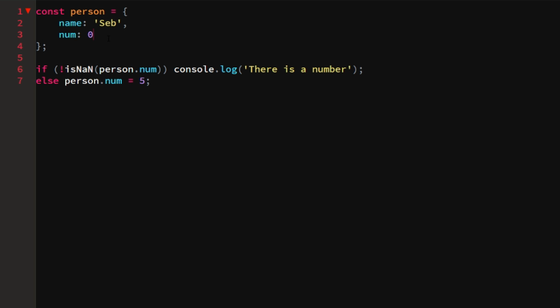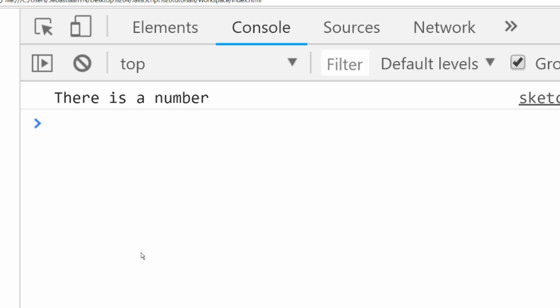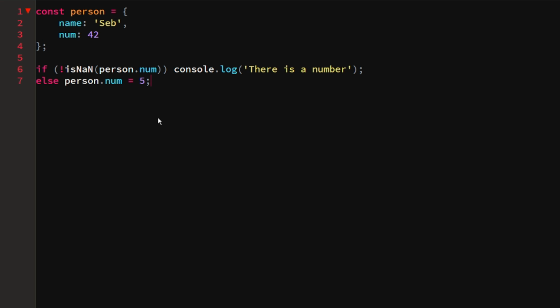So this is just a quick bypass. Now if we change it to 42, it will still be the same. So this is a fix for truthy falsy. Now in most cases, truthy falsy is really useful, especially for checking if stuff is undefined or null or anything else. And this is just a way to bypass, for instance, the numbers and that kind of stuff.